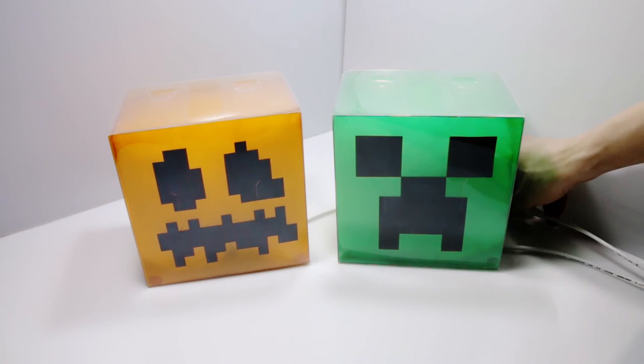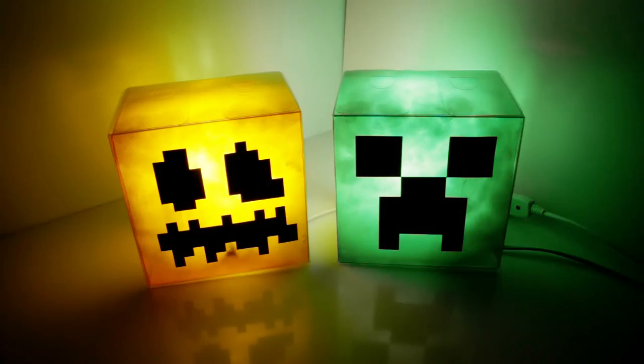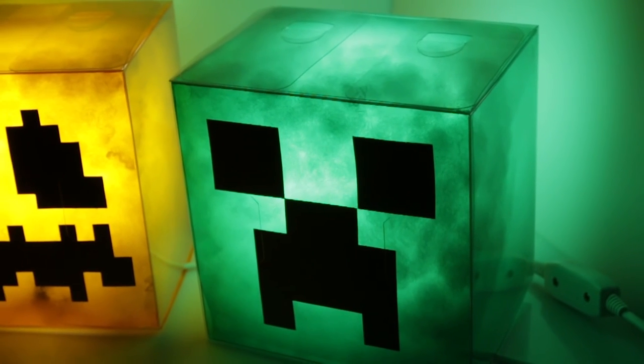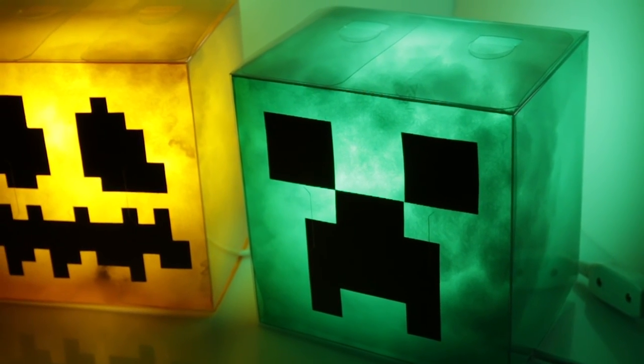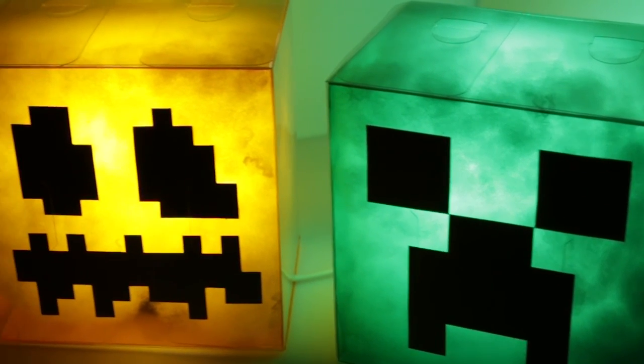You can make the pumpkin lamp the same way. Wow! It's a creeper and a pumpkin. I think making the eyes and mouth was the hardest part, but it was so fun to make this lovely lamp.